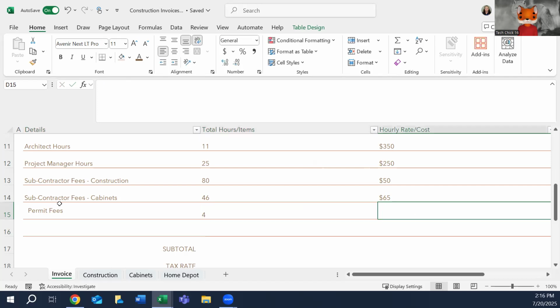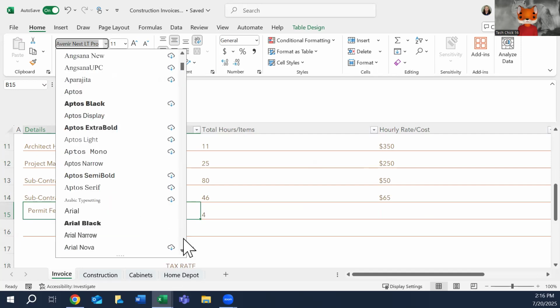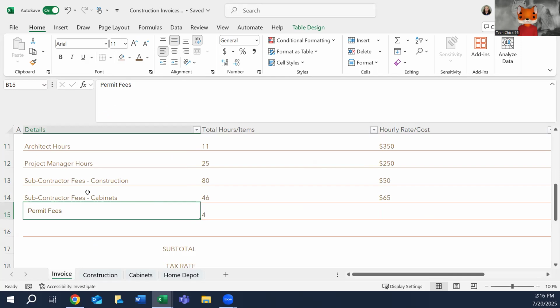We're saying, let's say there were 4. In real life, this will probably be different. And you can tell that this text isn't right. So let's change it to Arial. Size 11. That's right, but it still doesn't look right.